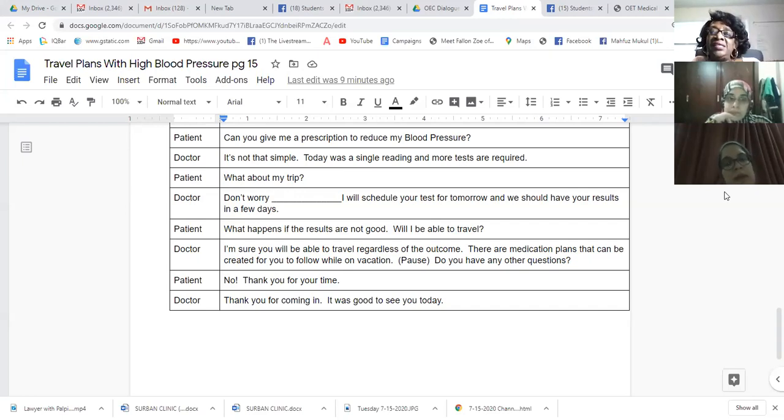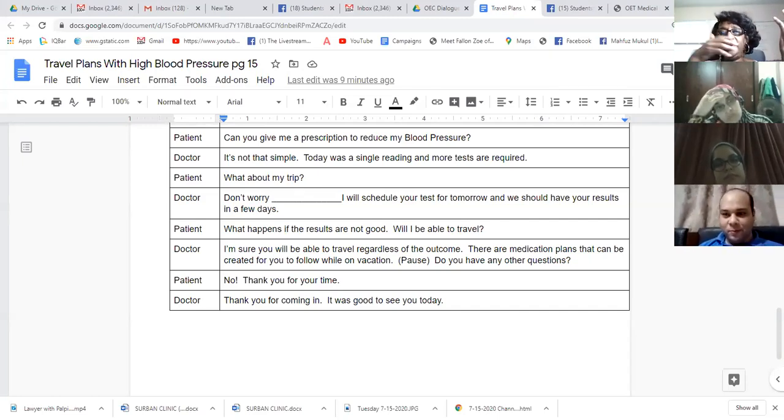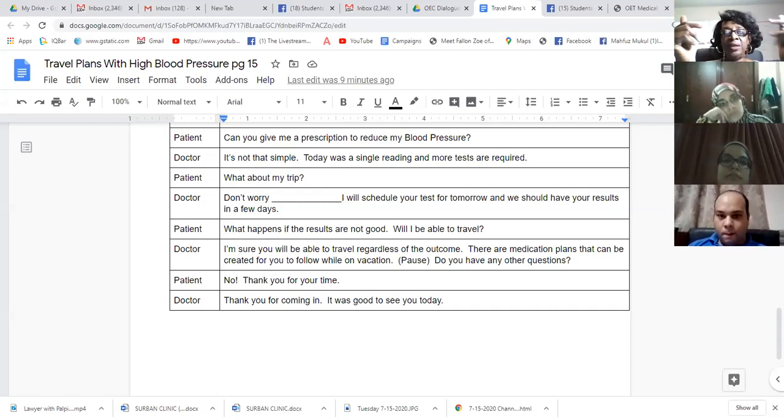But it isn't necessary, really, Nabila, for you to practice any more than the 4 or 5 that we've already done. They're all the same. All of them are going to establish rapport, no matter what the diagnosis is. If you understand the diagnosis, the scenario doesn't matter. Let's just create one very quickly. Hello, I'm Dr. whatever. Go ahead, Nabila, very quickly.